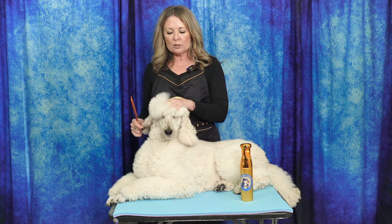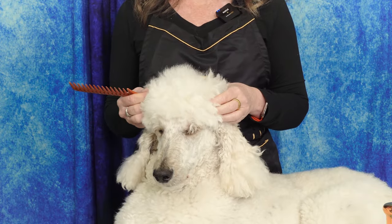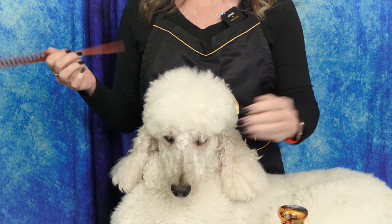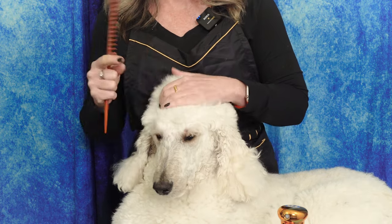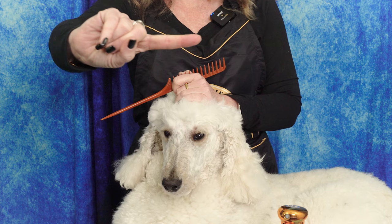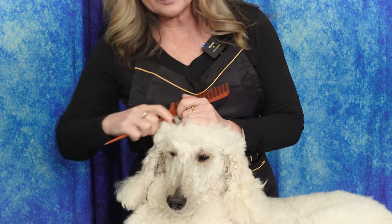You still need to properly line comb that hair to get that really full bodied look. I'm going to show you on this longer hair first because it's a little bit easier. You have to have a starting point — I don't really like to start right in the middle. You could, but it makes it more difficult. Start at the bottom of a leg, the front of a face — have a starting point. Each section of hair should be about a finger's width apart, and if you have a toy dog you'd use a smaller finger.